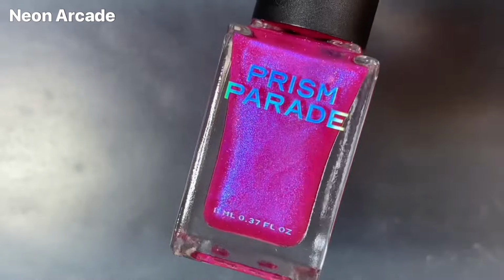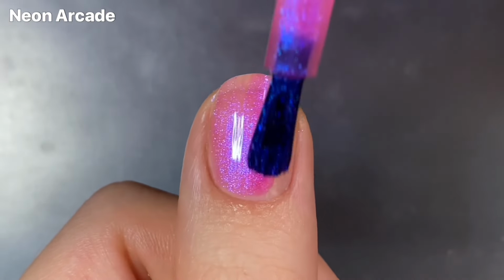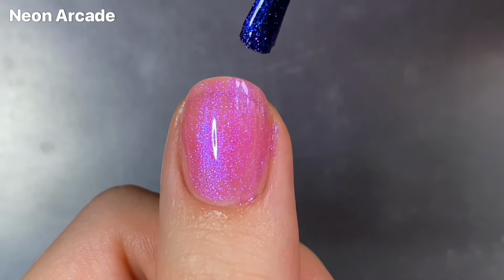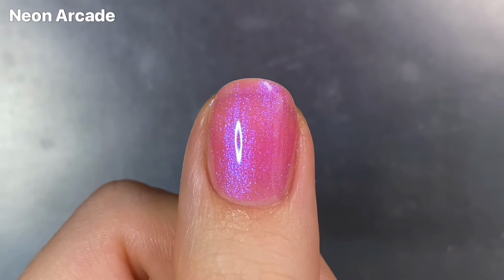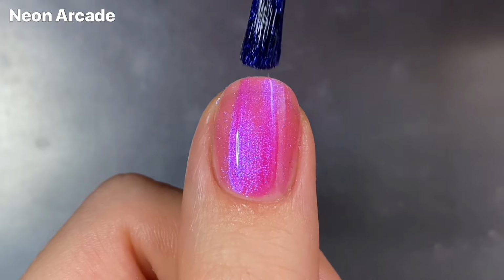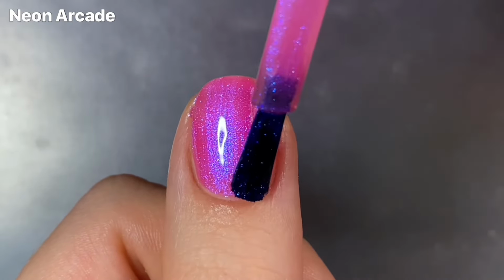This is Neon Arcade, which is a hot pink filled with a supercharged blue aurora shimmer. You guys know I am such a fan of any kind of pink with a blue shimmer. Though I normally do go for the lighter pinks, I also really love a bright hot pink like this. And this one was super gorgeous.